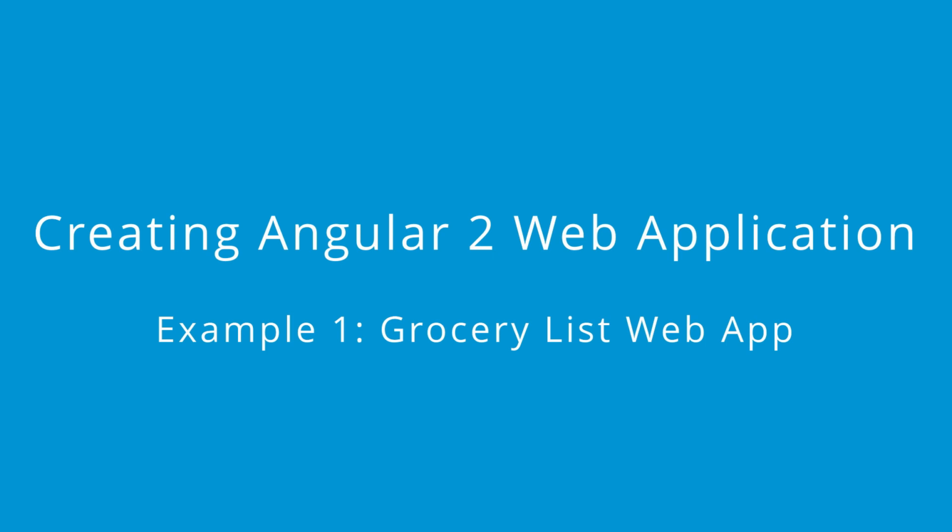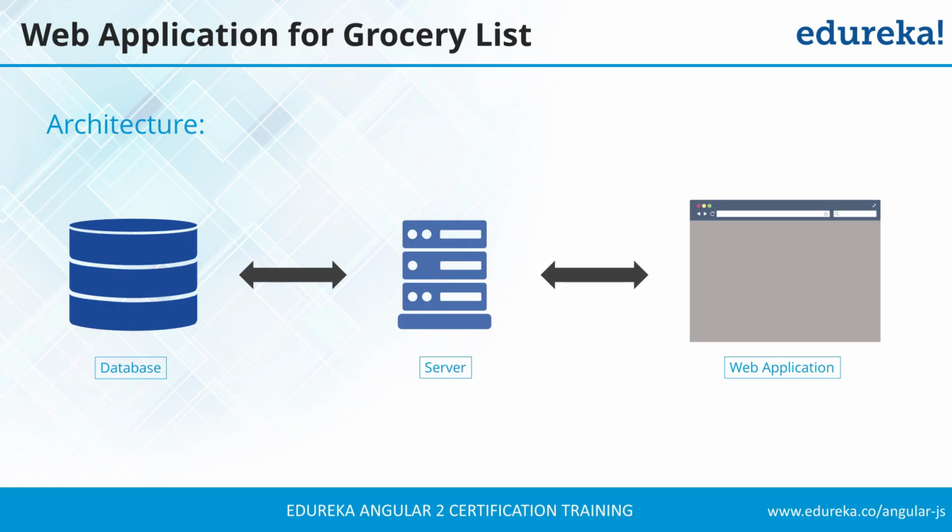It's a very simple application which is quite similar to a to-do example, but it is a little different from that. So we are using a different concept here of a grocery list rather than a to-do application, and we'll be working across with that in this particular section. So let's look at what is required for a grocery list web application in Angular 2. The architecture of the grocery list application is going to look something like this.